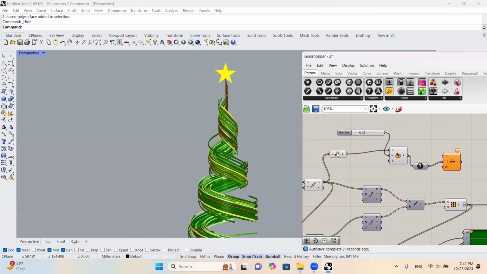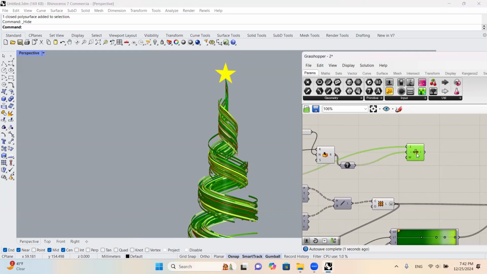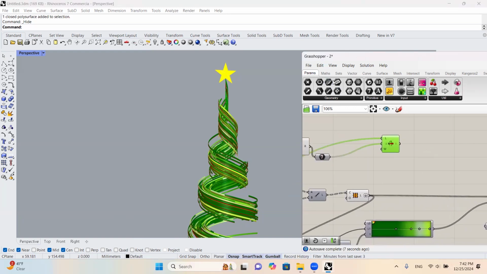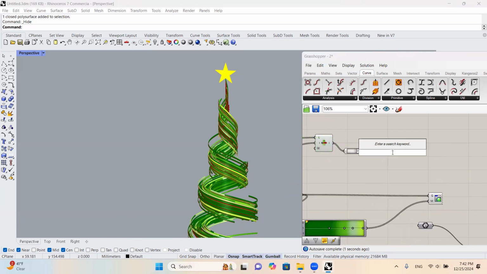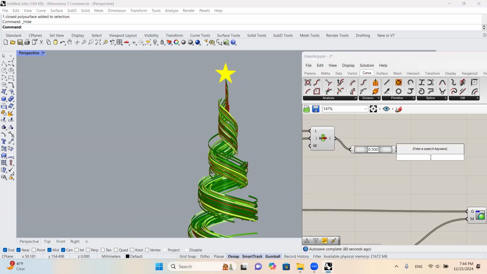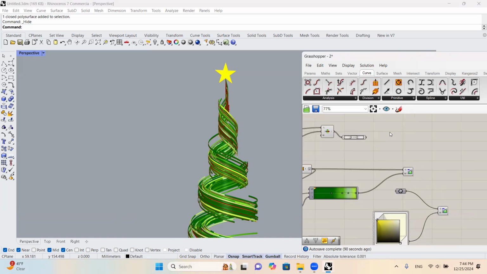So I am going to select those curves, and here are the curves. So we have 22 of those curves. I'm just going to go to curve, select the center point. After getting the center point, we are just going to move them.